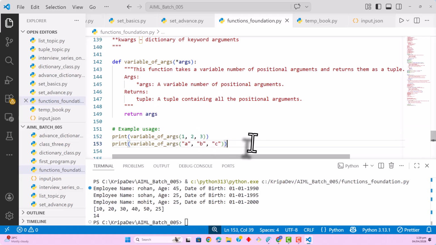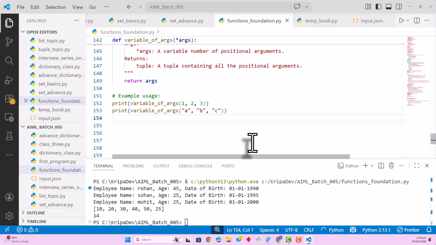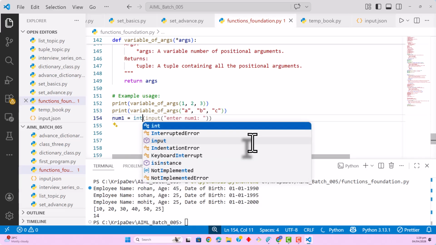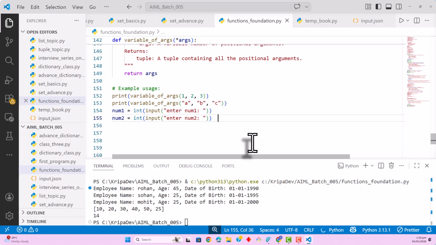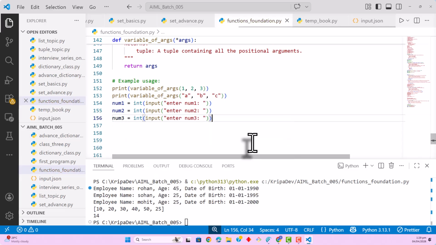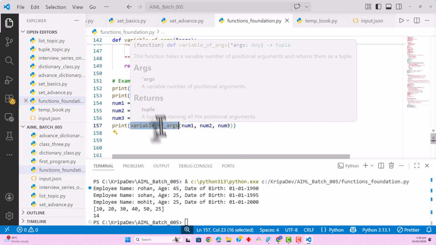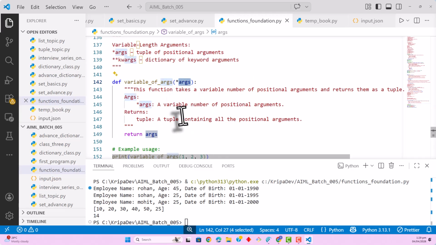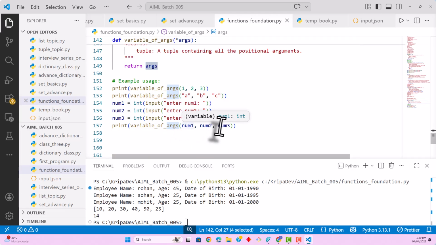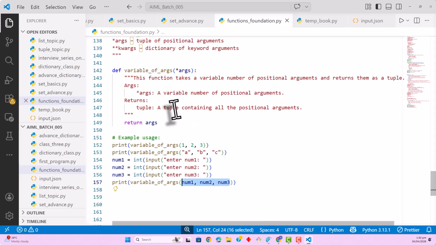Let's say num1 equal to int of input, enter num1, num2, and I'll take num3 also. If I pass these three numbers into variable of args, it converts all these values of num1, num2, num3 into tuple form automatically.